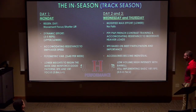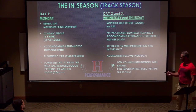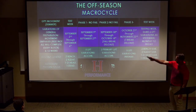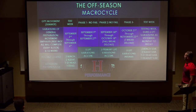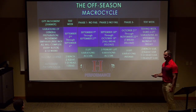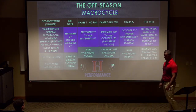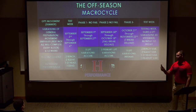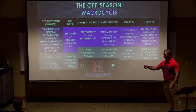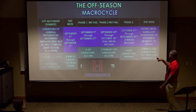Off-season overview: testing, then varying it up within blocks. One mistake from my first year was giving deload weeks — they already have enough breaks through the semester. Now I structure deloads to align with Thanksgiving break and full break, rather than adding a deload week right before a break. Before, we were losing up to four or five weeks to stacked breaks. Now the program has structured breaks built in between each block.